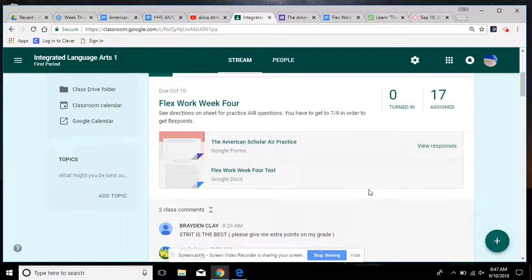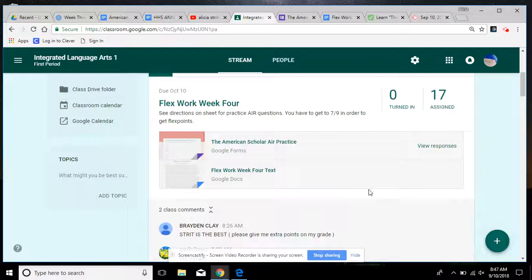So this flex grade is going to ask that you answer some questions. These questions are hard. They're off of an AIR assessment. You answer them, and if you don't do well, you can hit retry and just go in and try to fix the ones until you finally get it correct. Now, I don't mean go in there and randomly click. I'm just saying you can see the first time which ones you got right, revise, and go in and try to get them.